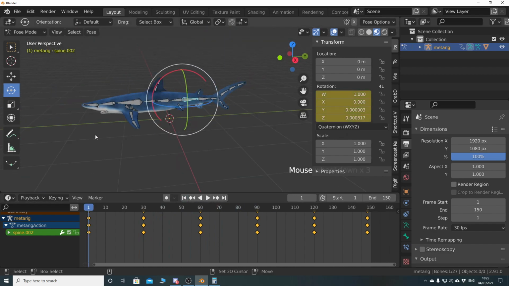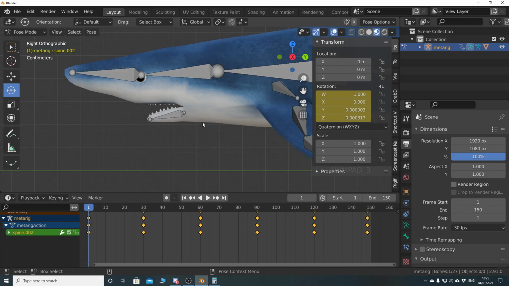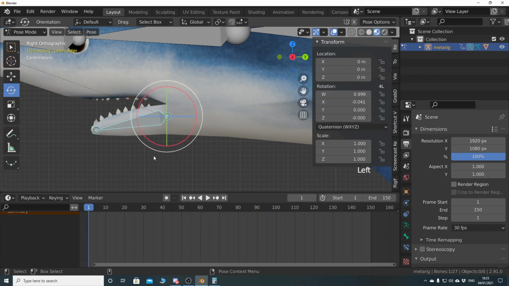So what we'll do then is at the last here, we'll just animate the mouth a little bit, the jaw. So you don't want this to be flapping up and down all the time. So you kind of have to, again, figure out where you think it would be best suited for that. And again, we're only working with 150 frames here, so you have to be a little bit kind of think about where you're going to put everything.